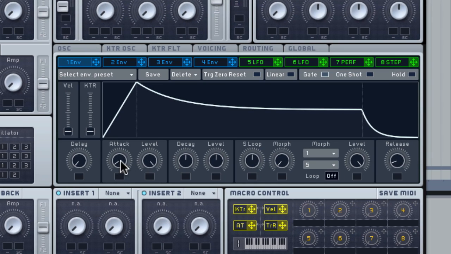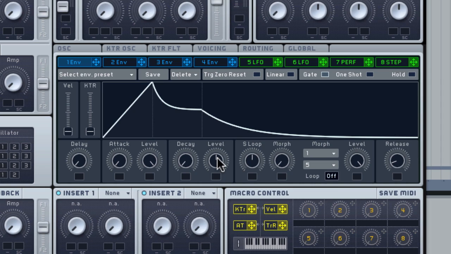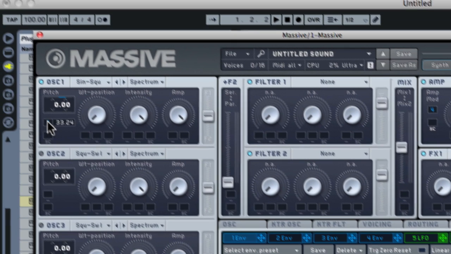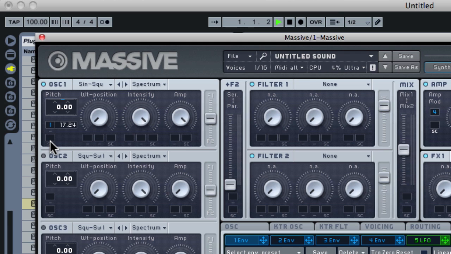So we want to play with our envelope here again to mess with things a little bit. We're going to decrease our decay time, we're going to decrease our level. There we go. Okay, we're starting to get the sound that we want. You can hear that thump to the front end of the note. Perfect. And we're going to back this off a little bit. Incidentally, this is also how you create synthesized kick drums. So we want a little bit of a thumpy front end to the note.